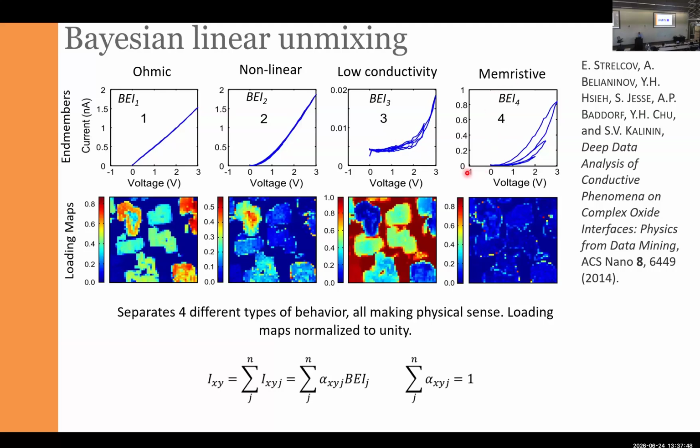But then if we look at the spatial localization of these components, it becomes really interesting because, for example, these two components are conductive and not hysteretic, but notice that they have a very complex spatial structure. For example, this grain clearly has a core-shell structure, and these grains do not.